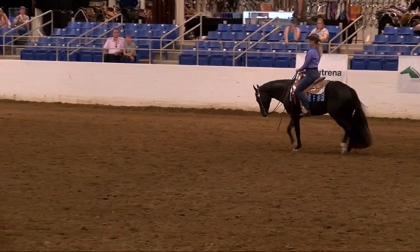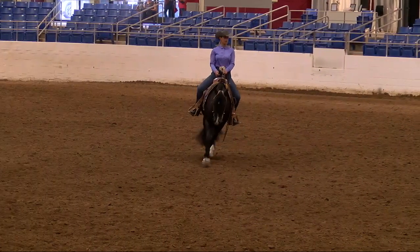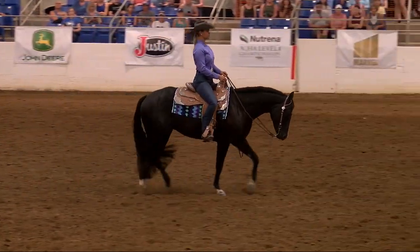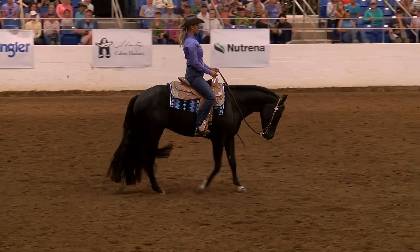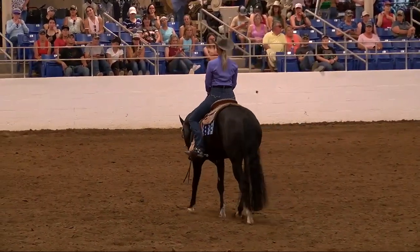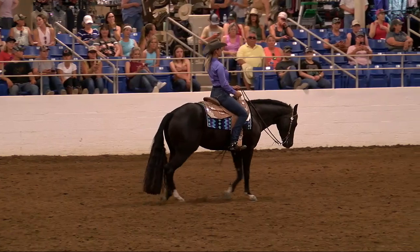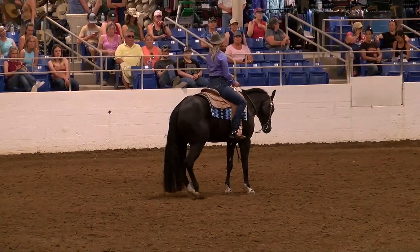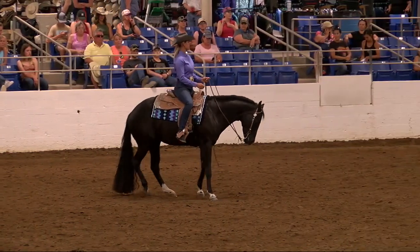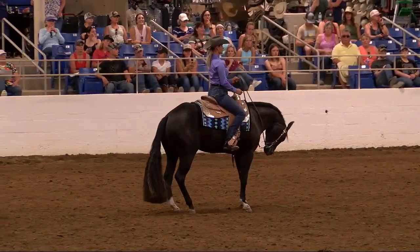Tara will decide where her halfway mark is, which looks like it's right about here, to pick up her extended trot. I really like, actually, her line here. I like that she wasn't all the way over there on the rail. I like that she didn't use the whole arena because it really isn't necessary. She slows back to her jog in that center spot. Now this stop will happen just a little bit more on the top side of that cone. So you don't want to come down and be all the way even with that cone. Good job, Tara.